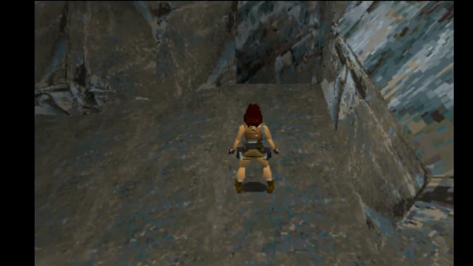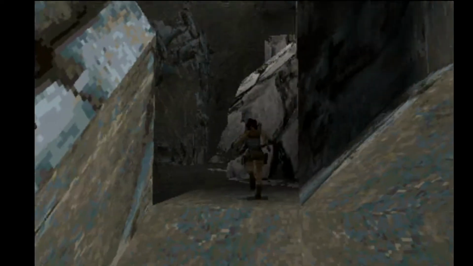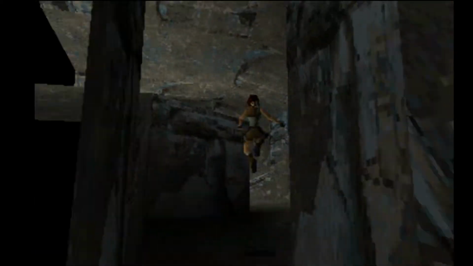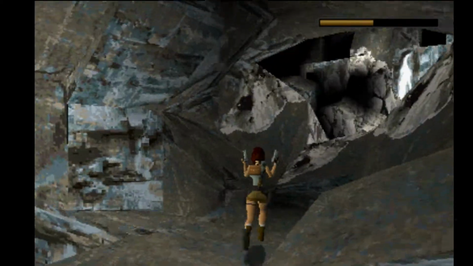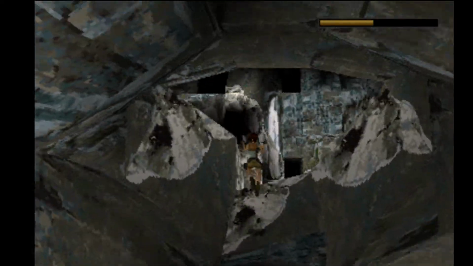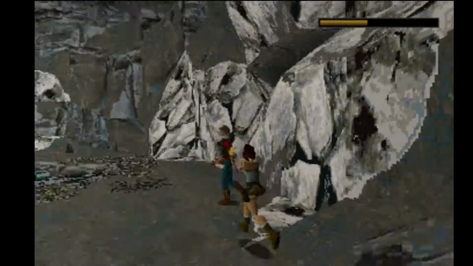There's still nothing over here. I don't know why they put this area in. I guess just if you want to get off track, you can do that. But we were being shot at. How about we return the favor? Come over here, we'll see. Well, he was waiting for us.